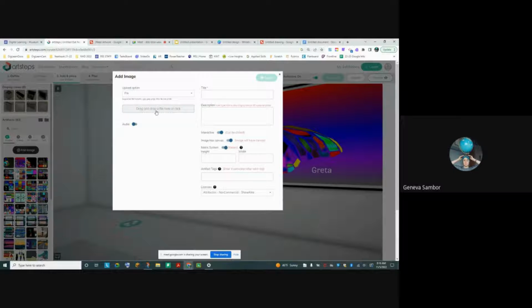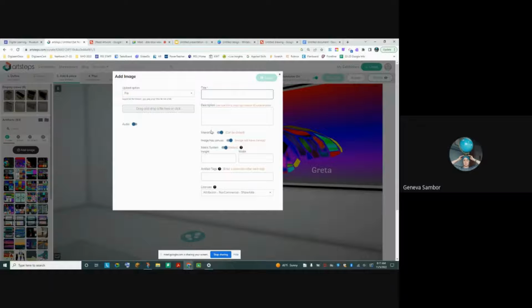The images do have to be downloaded from whatever app your students are using or you're using. It has to be stored on a local device or your computer. It can't be on a cloud storage. So that's the downside, I would say, of this app, is you have to download everything and then upload everything again. So the title could go here.